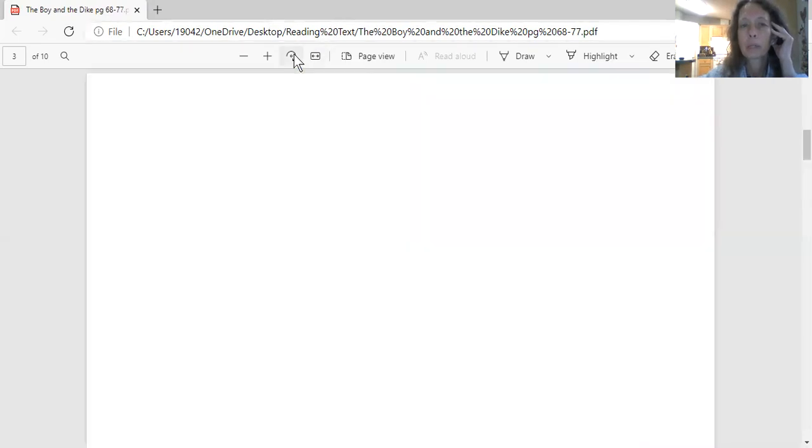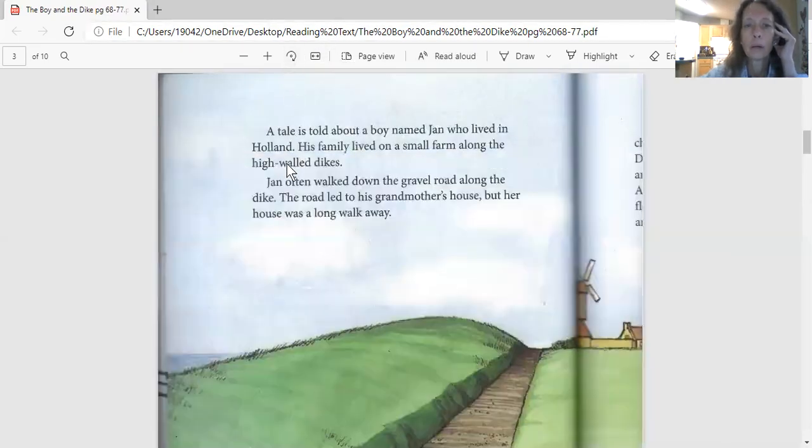All right. A tale is told about a boy named Jan who lived in Holland. His family lived on a small farm along the high-walled dikes. Jan often walked down the gravel road along the dike. The road led to his grandmother's house, but her house was a long walk away.